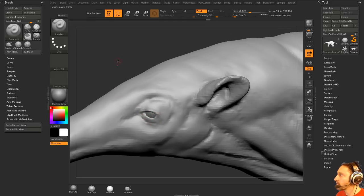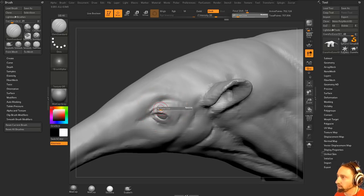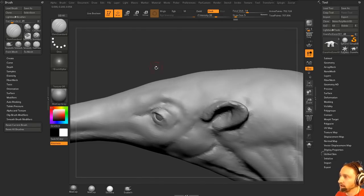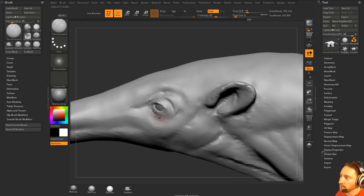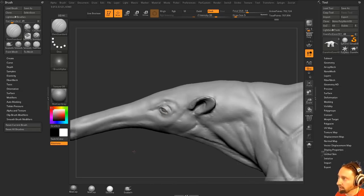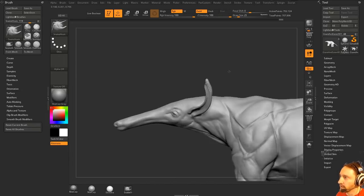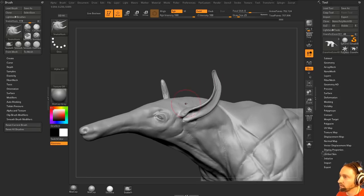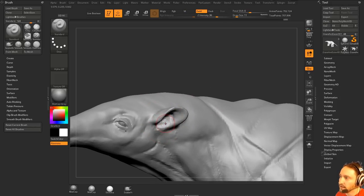So I'm just kind of going through my reference here. Looks like they got little creases in here. So I'm going to go on my Damien standard brush, and we're going to crease this back. And before I go into the final detailed sculpt, I'm going to Z-remesh it. But before I do that, I'm still in Dynamesh just in case I need to do anything crazy like, you know, ramp. And then I can go through and dynamesh this. And then when I go to Z-remesh this thing, that's when I know he's basically done.